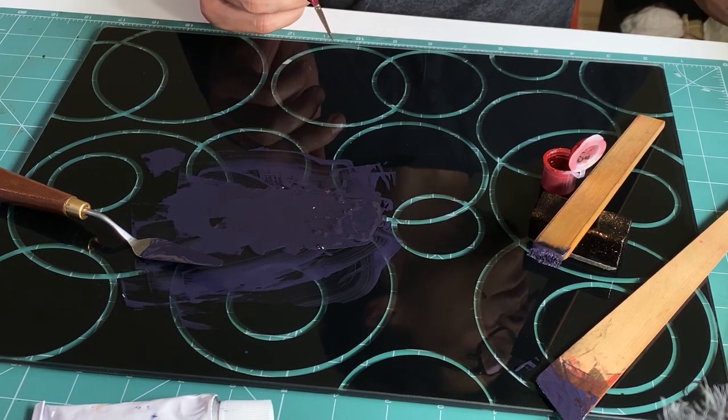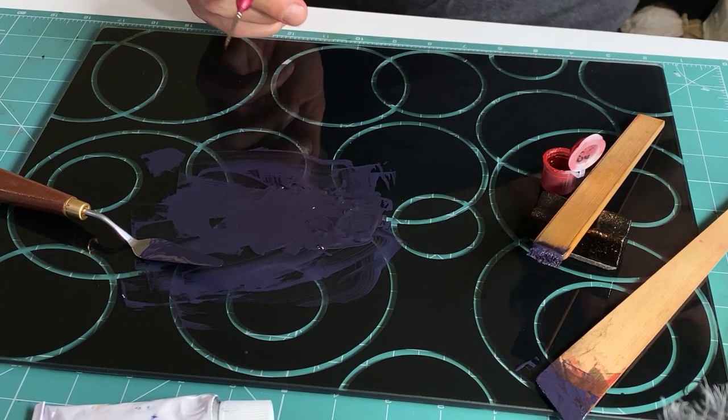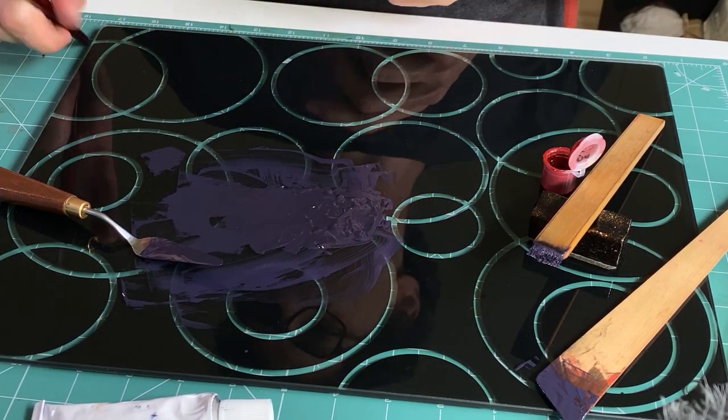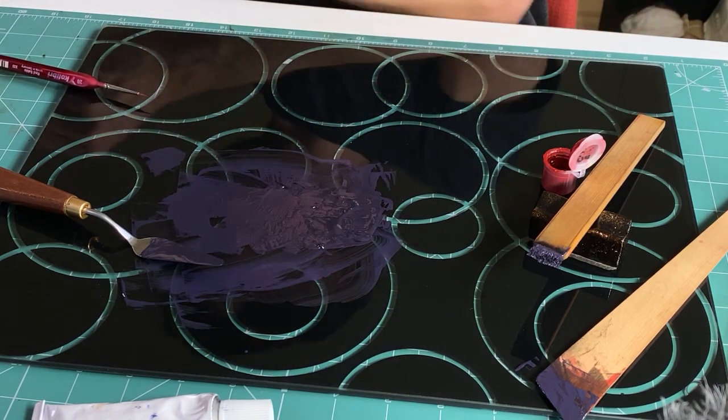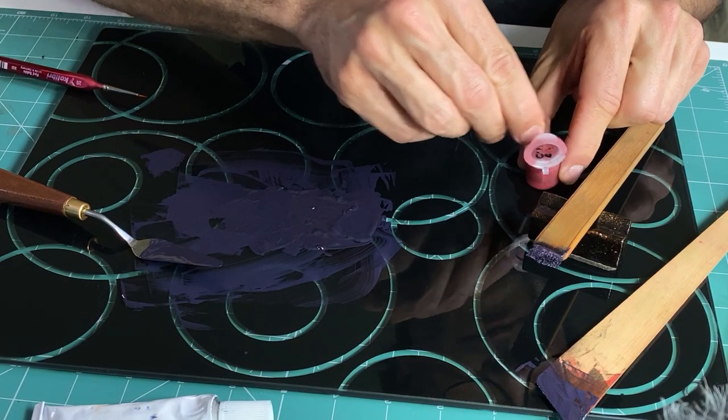urushi for gluing the raden, and I will mix it a little bit.